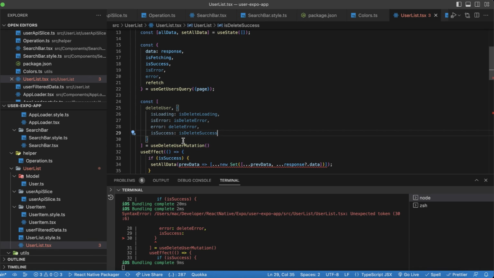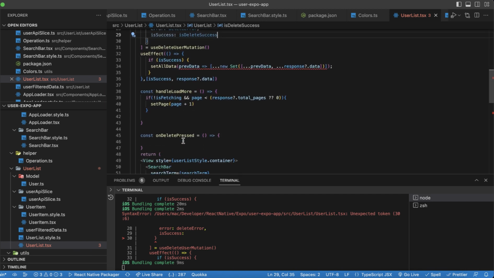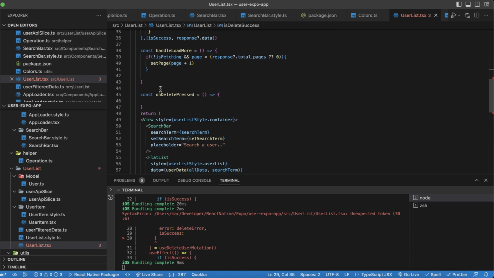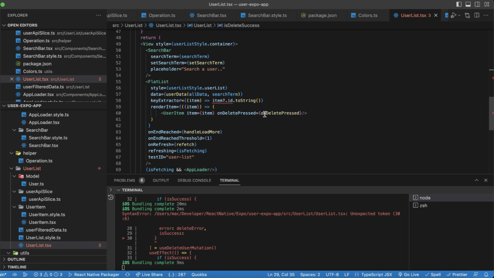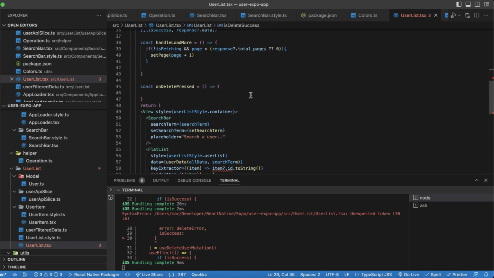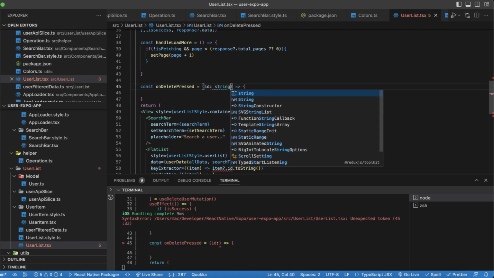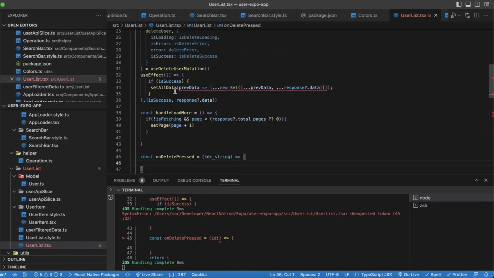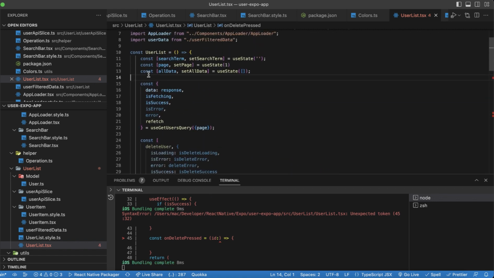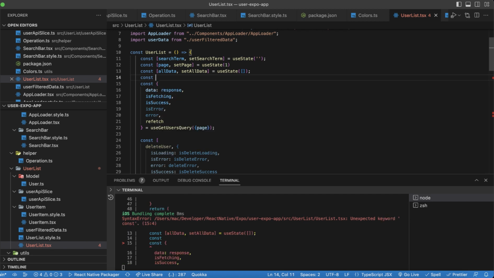Now we can define the delete user. If you remember the on delete pressed function which is passed to the user item, we can here pass the ID, and we will need to define a use state to handle the state for the ID.